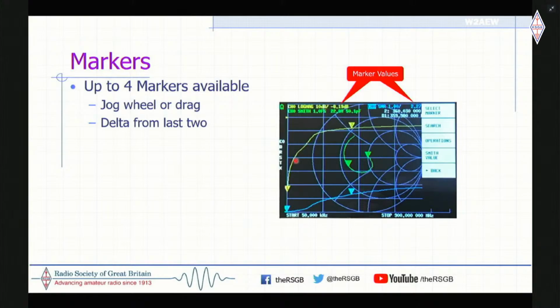10 dB per means that each division is 10 dB per division. And then the active marker, the one I just most recently touched, is shown right here. So in this case, the active marker is marker number 2. You see the 2 right here. So that's this marker right here, and that's showing that that marker is at minus 8.19 dB, right? Because the little diamond here indicates that's my reference level, so that's 0 dB. So it's 8.19 dB down from there.